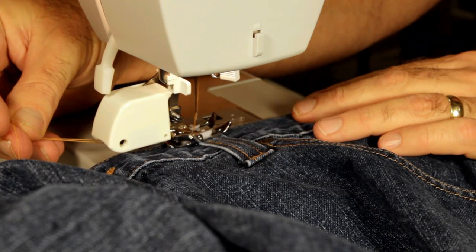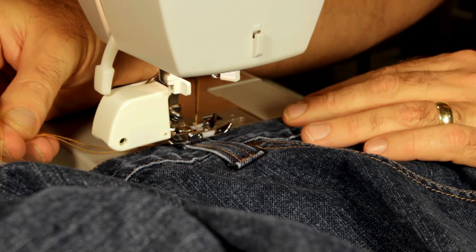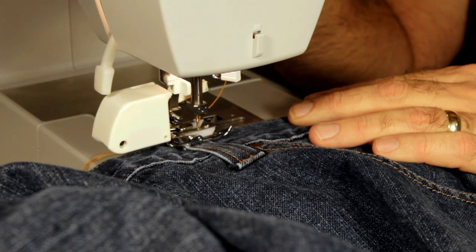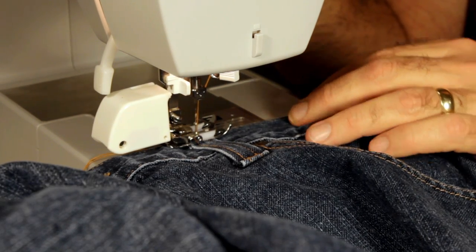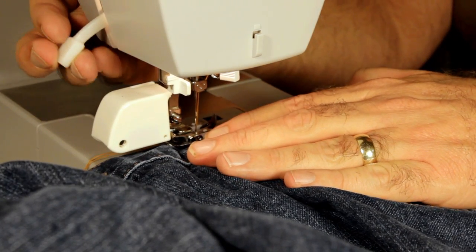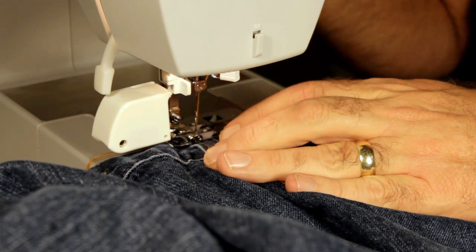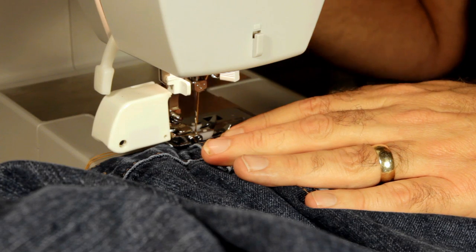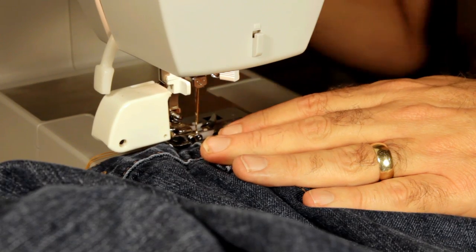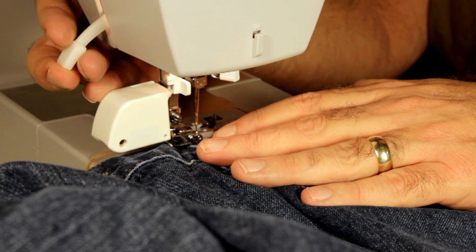I'm going to get a length of one — let me try that and see how it does. I'm going to try to back stitch; it gets dense, so if you want a little bit more dense you can back stitch over it. The difference is this machine will actually do the back stitch — the other machines didn't stand a chance. Keep it lined up... yeah, I'm not lined up.